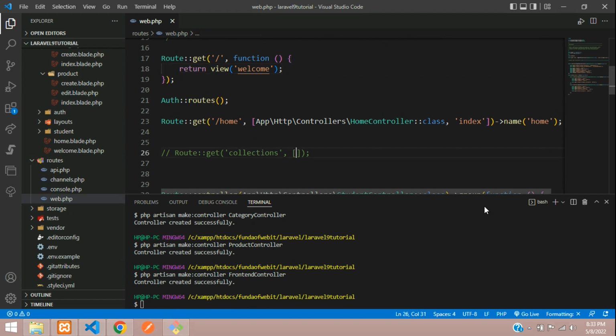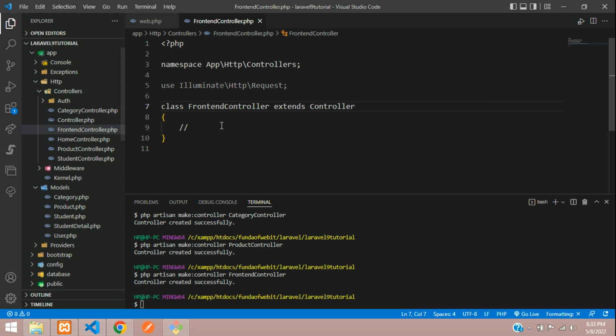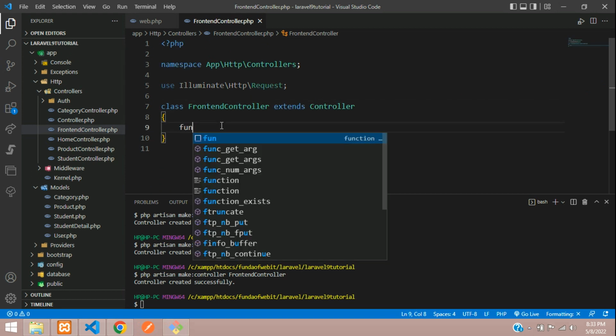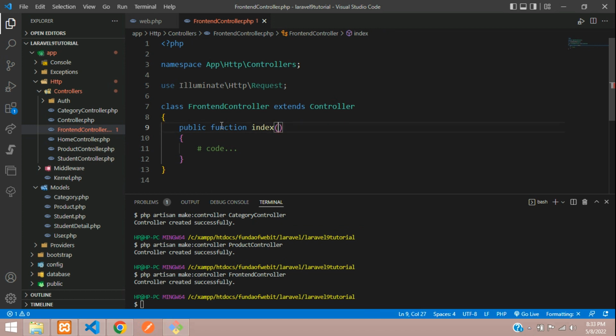So now guys, let's uncomment this and call the path. Okay, let me copy this code and paste here. So you call your FrontEndController at the index function. Let's go to the FrontEndController and create a function named index. You set this return view. So let's give categories.blade.php. Yep, let's copy this and create it.